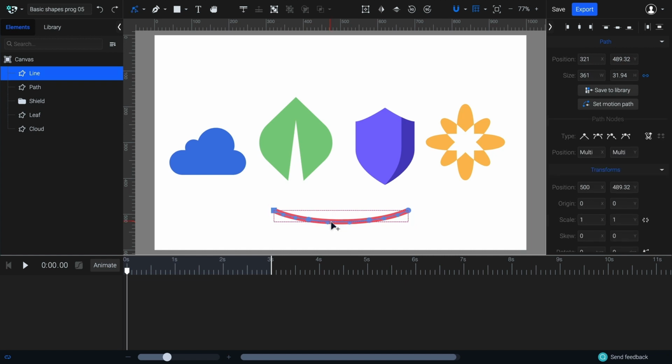If you want to change a stroke, use the Node tool instead. Hold Alt and click to add nodes, select them, change the node types, and move them around to get the shape that you want.